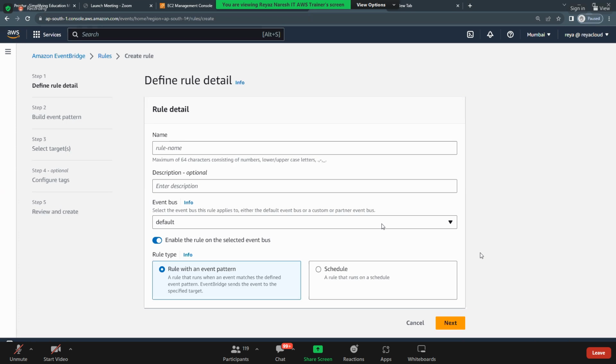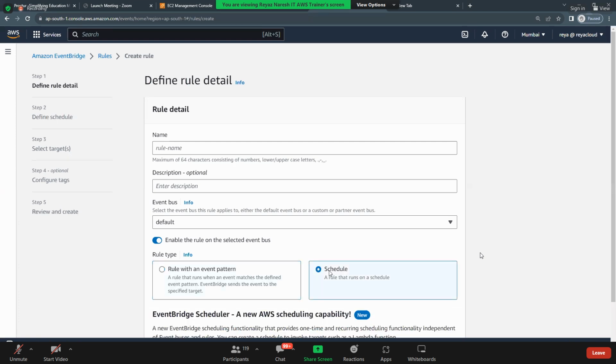So we need to create an event rule now here. We need to create an event rule, and what we need to do? We need to schedule it. At what time we need to schedule? 9 p.m. So what is the target here? What is the route to the target? We selected SNS, no? At that place, what we need to select? Lambda you need to select. So when you select Lambda, first you need to have Lambda functions should be created, no? Did we create a Lambda functions? Should we go and do that? Yes. Before that, what we do is, I'll give you like this.